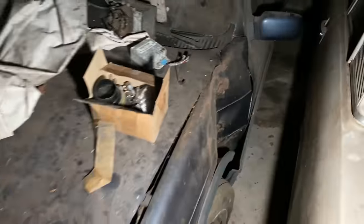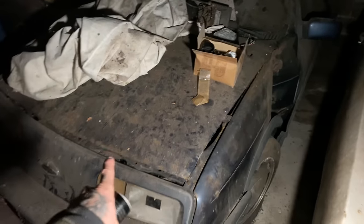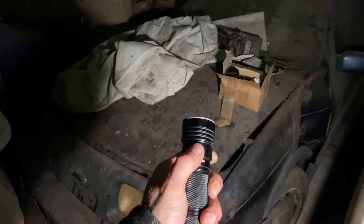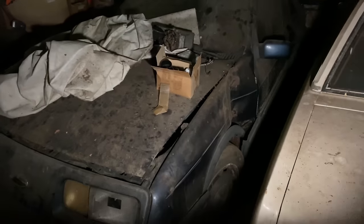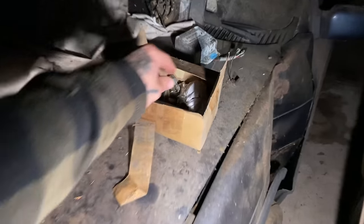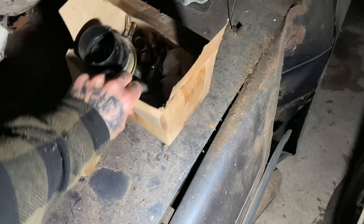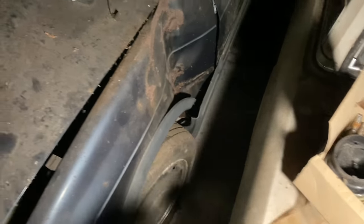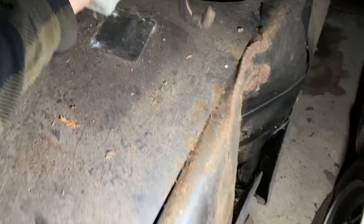Okay, I think I'm going to have a look under the bonnet now. Guys, I really, really want to know what engine is in this car. Now, I think the Ti stands for turbo injection. So what I'm going to do is pass my torch to Jem, and just remove this box of wheel nuts very carefully and place it here. And I'm going to move that as well. That looks like it's been moved at some point. Put that there. I'm going to have a little peek under the bonnet.